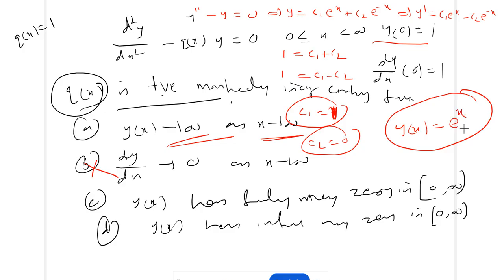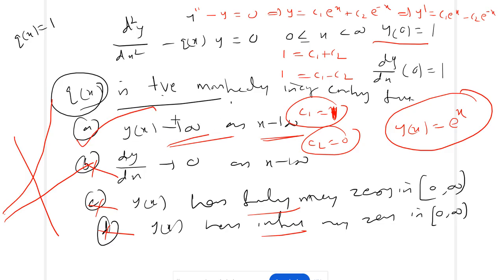What is the solution of e power x? y equal to e power x. The solution is in (0, infinity): e power 0 value is 1, e power infinity is infinity. If you look at the nature of e power x, e power minus infinity value is 0, e power 0 value is 1. For e power x equal to x, there will be no solution. That is, finitely many solutions and infinitely many solutions are both wrong. So the solution is only: y of x approaches infinity as x tends to infinity. That alone is correct.